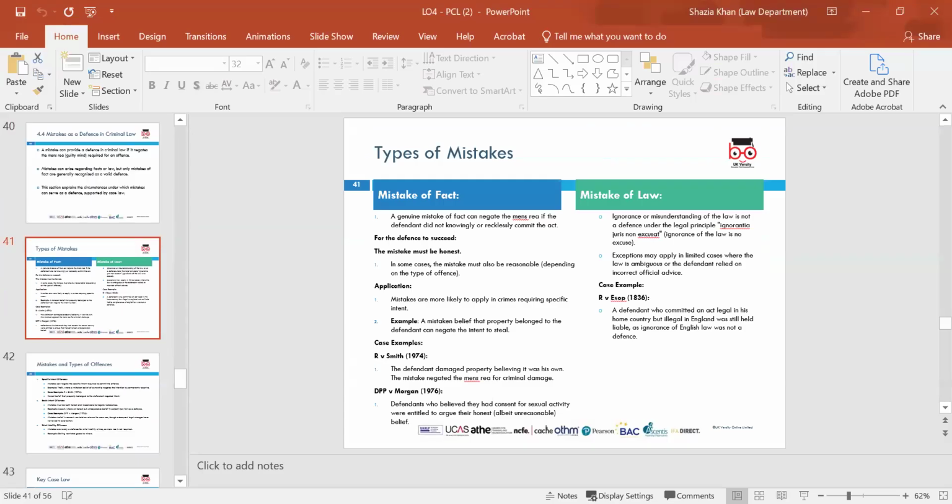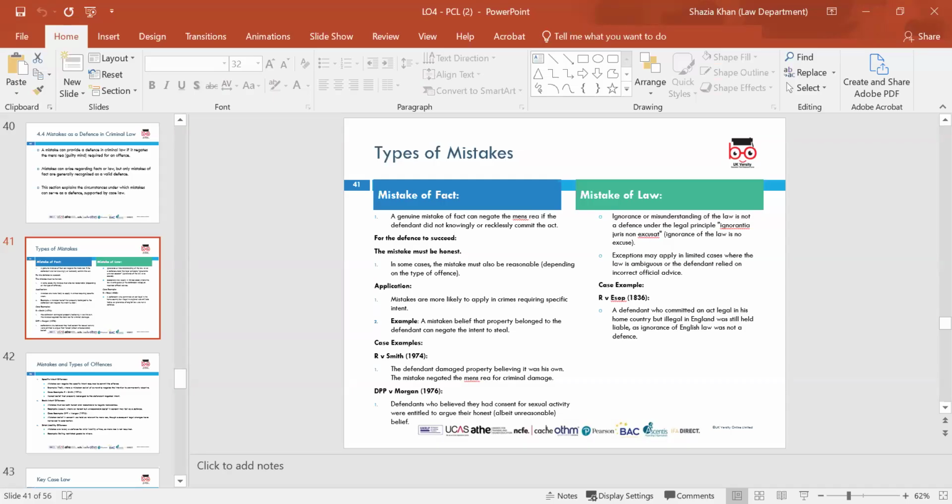Mistakes of fact arise when a criminal defendant misunderstood some fact that negates an element of the crime. For instance, if an individual is charged with larceny but believed that the property he took was rightfully his, the misunderstanding negates any intent to deprive another of the property. One important qualification, however, is that this mistake of fact must be honest and reasonable. Thus, a defendant cannot later claim that he or she was mistaken when he or she actually knew the situation.